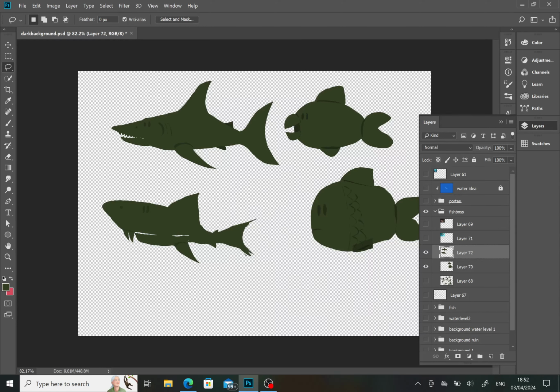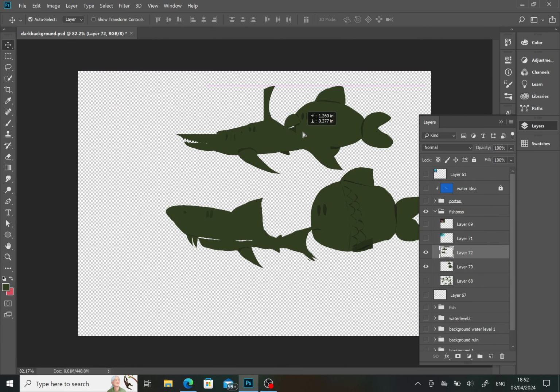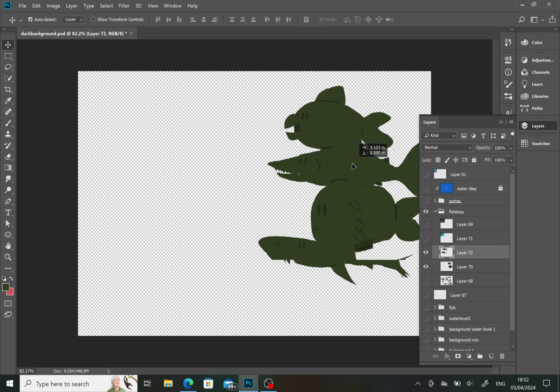That's interesting. Okay. Yeah, let's do another one. Okay, this one I want to do with an underbite. So let's move those across. Keep our fishes together.